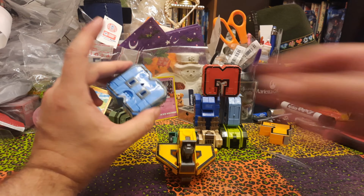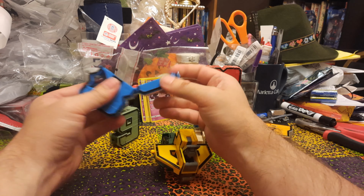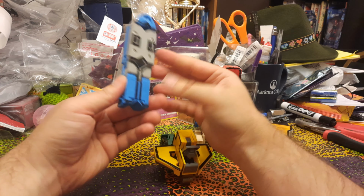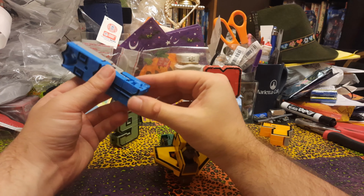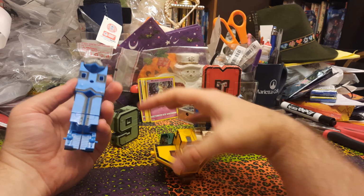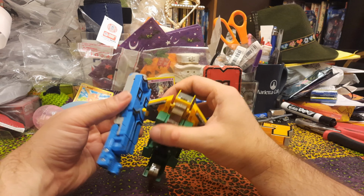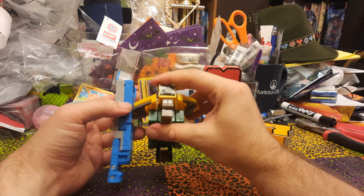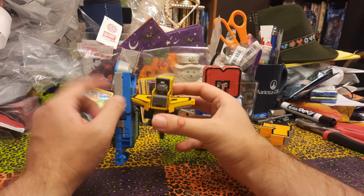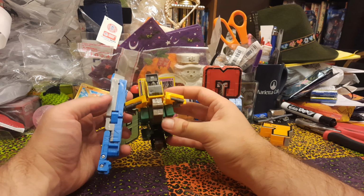So number 8 is going to be the right arm. You put it mostly to boat mode. Just like that. And then fold these down. That's, I guess, a fist of some kind. It's going to plug on to this ball joint right here. So there we go. And you'll notice the arms can only go on one side because number 4 has a ball joint on that side, but it has a rectangular peg on this side.